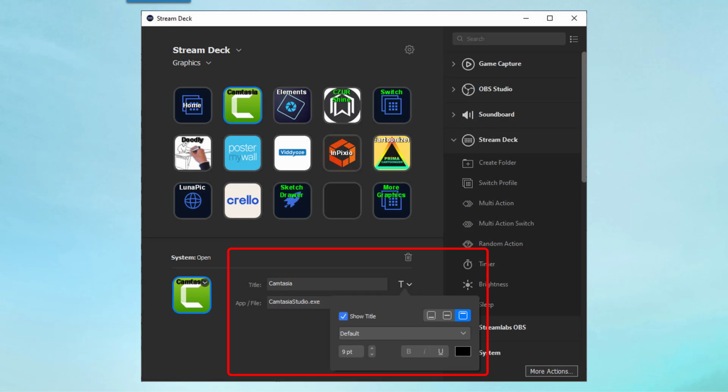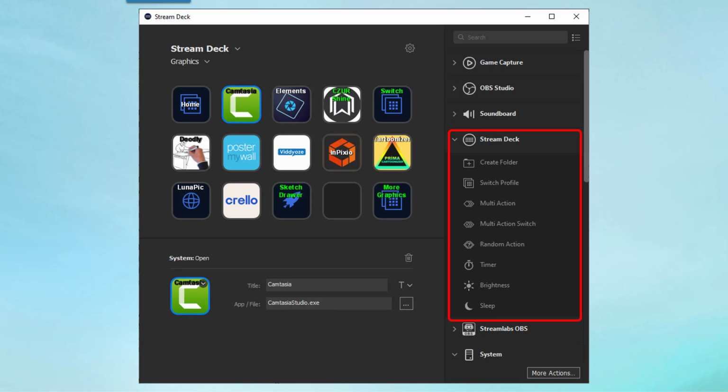Where the title is, I can show the title either at the bottom, in the middle, or the top. I can have multiple lines. I can put on there which of the profiles I want it to be on, what size I want it to be, whether I want it to be bold or underlined, and then what color. I can even change the color. So you'll see in some of them it's green, others it's black, others it's white. So depending upon what the icon is, I can change it so I can read what the item is.